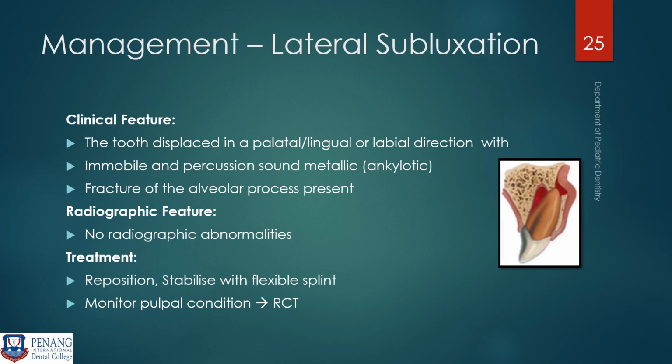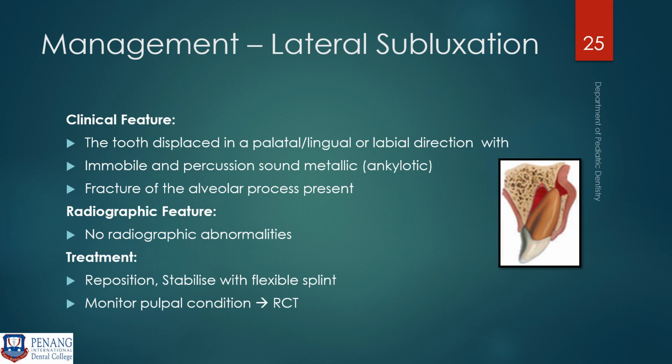Because this is associated with fracture of the alveolar process, the apex may get wedged, like you see in the picture here where the root apex is wedged between the fractured labial plate and the basal bone. So here the tooth will not move, there will be no mobility, the tooth will be stuck. When you percuss the tooth you will get a metallic sound, which means the tooth is ankylosed.